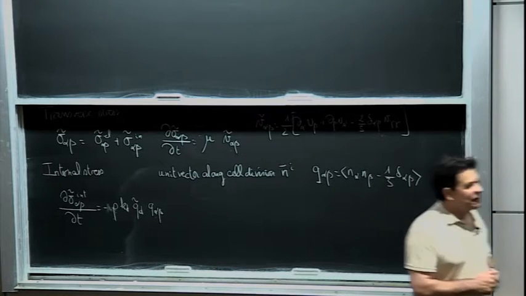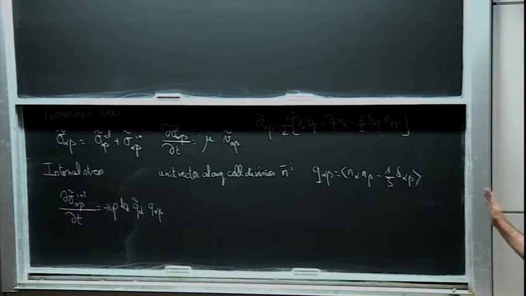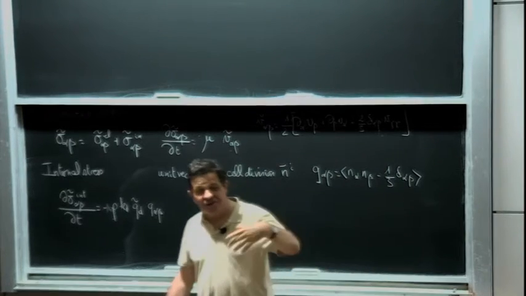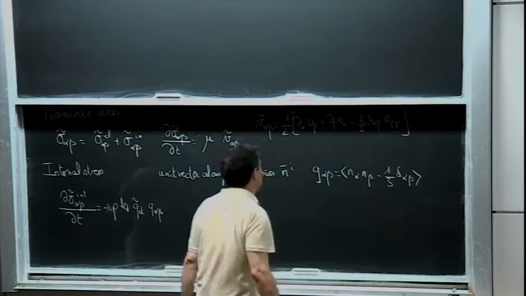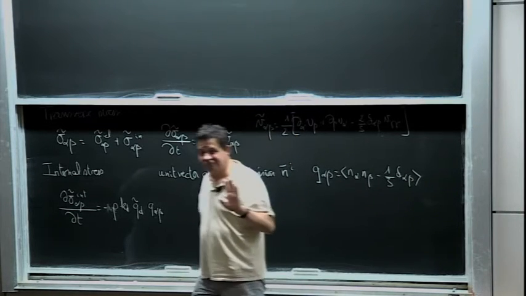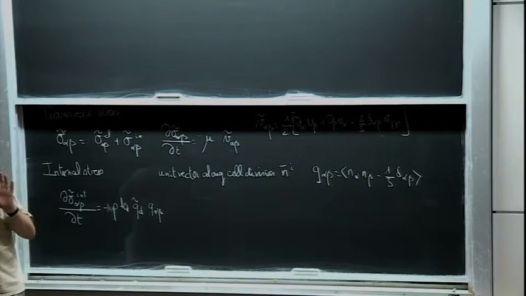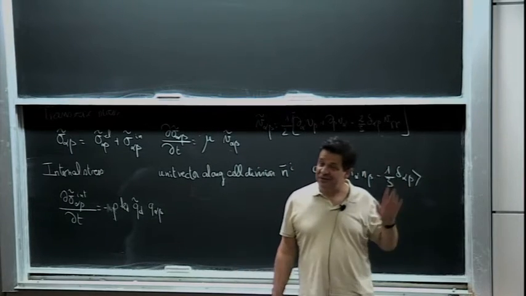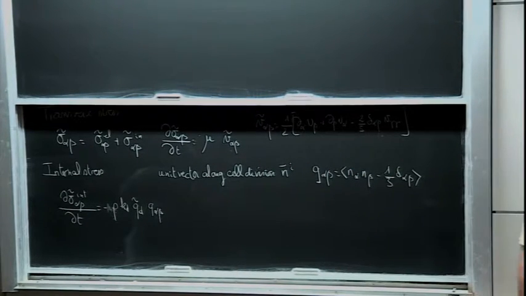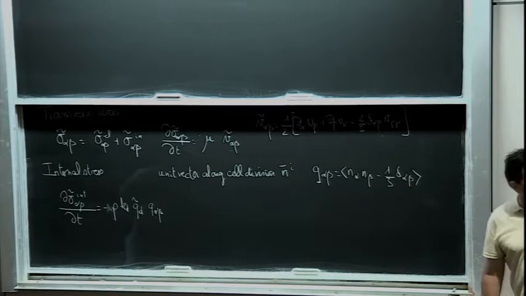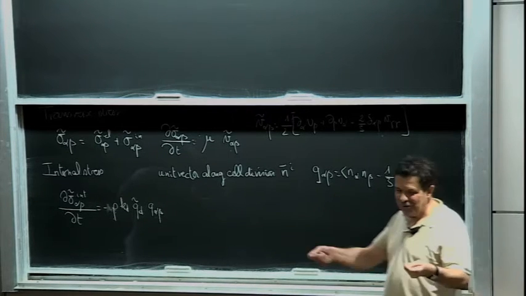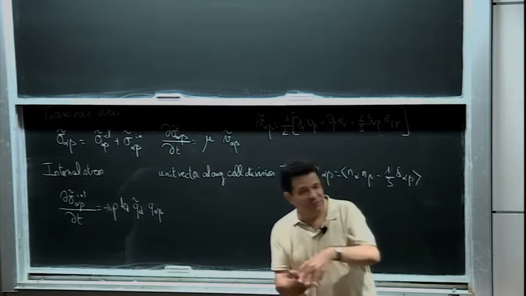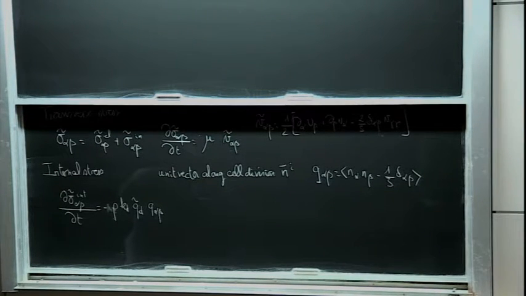Now you have to worry a bit about what this means. Suppose there is no stress in the tissue. If there is no stress in the tissue, it's isotropic. If it's isotropic, Q alpha beta is equal to 0. Now what people know, and that's an experimental fact, is that there is a coupling between the orientation of cell division and the stress in the tissue. Now, the simplest experiment that I know was done by my colleague, Mathieu Piel at Institut Curie. He considers one cell, and he lets it divide, but he puts it on an elastic sheet. So if you put the cell on an elastic sheet without doing anything, the axis of cell division is random.